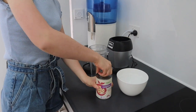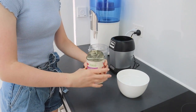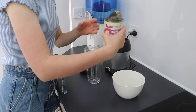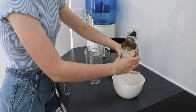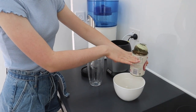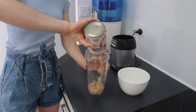What he says to do is to take a little bit of the juice out. So we're just going to take a little bit because you still need some of it. So I'm going to take that much out. Let's take a little bit more out. There we go. So just enough so that it's touching the top of the beans there, and I'm going to add it into this cup here.